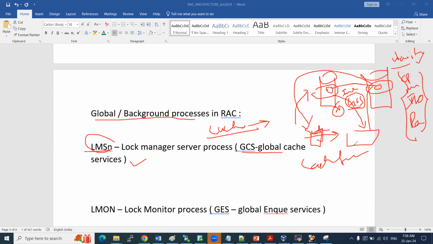It gives you consistent blocks. It maintains consistency at the instance level. Data should be consistent. If this instance is not running and this one is also not running, what will happen? The user gets an error, like instance not available. In a RAC environment, which is a high availability architecture, users should not get such instance not available issues.